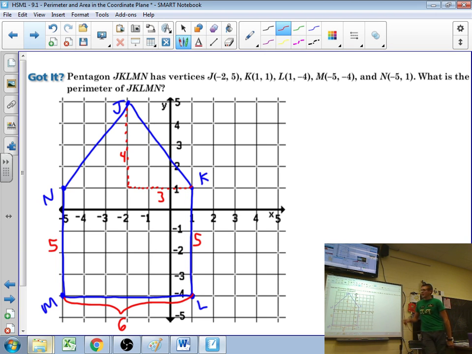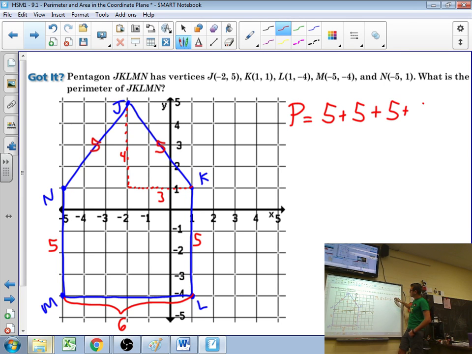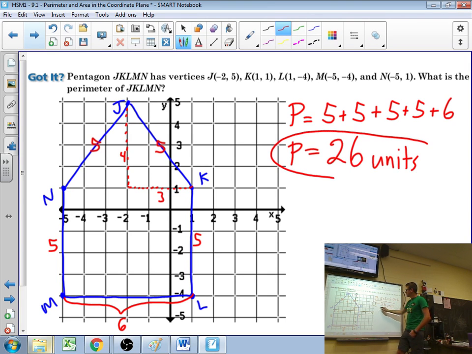When I look at finding the lengths of those hypotenuses, however you say hypotenuse in plural, I think it's hypotenuses, I have a leg of 3 and a leg of 4, which tells me that this diagonal must be a length of 5. And this diagonal, having a leg of 3 and a leg of 4, also must be 5. So now when I start adding up all my sides for my perimeter, I have the 5 from the top, the 5s from the sides, and then the bottom of 6. So my perimeter really comes out to 26, whatever units this would be.